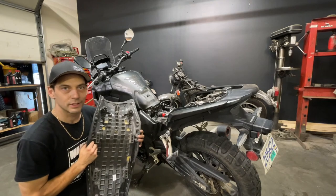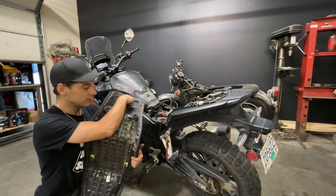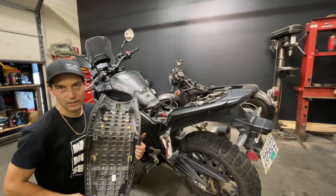Reinstalling the seats on these bikes can be kind of tricky. The key is to set your front in place, get your middle hooks in, and then push down on the back.